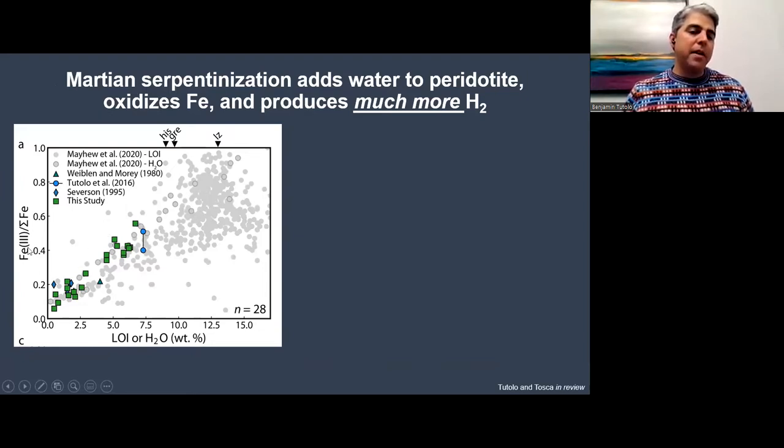And I've plotted the ferric over total iron for a bunch of analyses of rocks from the Duluth complex. And what we see is that, as my high school history teacher used to say, the more things change, the more they stay the same. Actually, this trajectory of generating oxidized iron as a fraction of total iron with increasing serpentinization is quite the same as it would be if we were serpentinizing the terrestrial mantle.